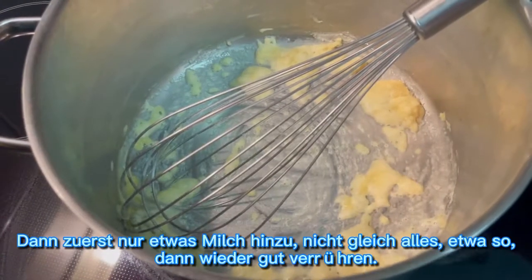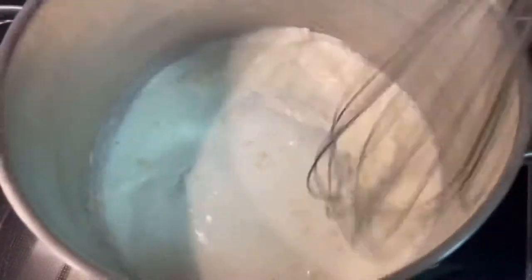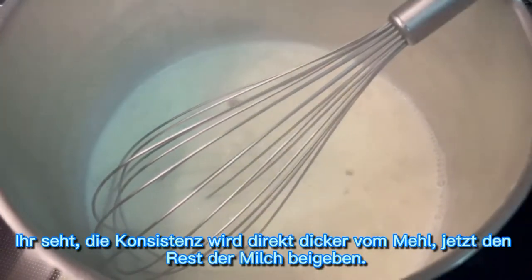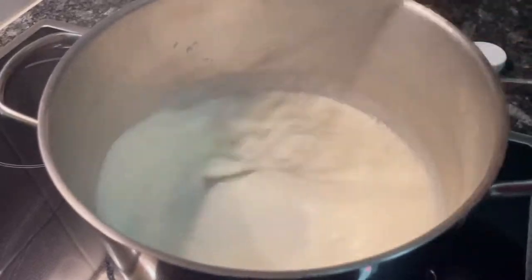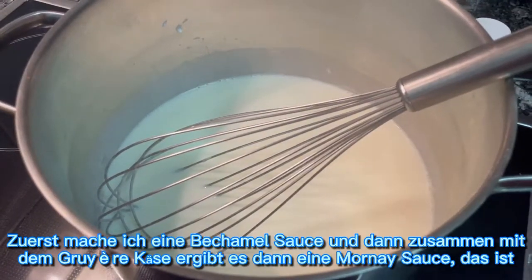And then we first put a little bit of milk, not all directly. Like that. And we mix it again. You saw the consistency is getting thick directly from the flour. Now we can add more. Like this. First I make bechamel sauce and then with the Gruyère cheese together it becomes a Mornay sauce, we say for this. This is a cheese sauce.